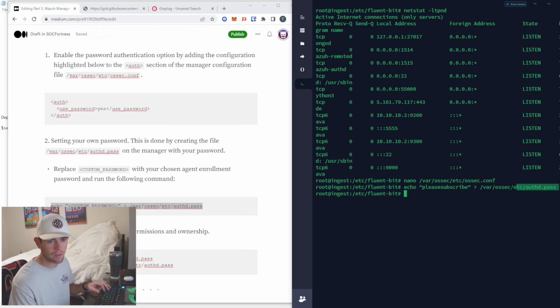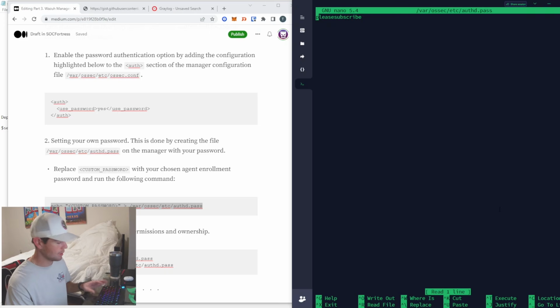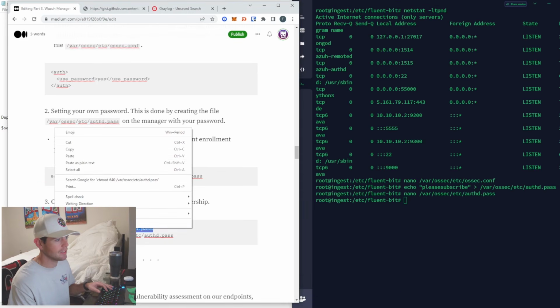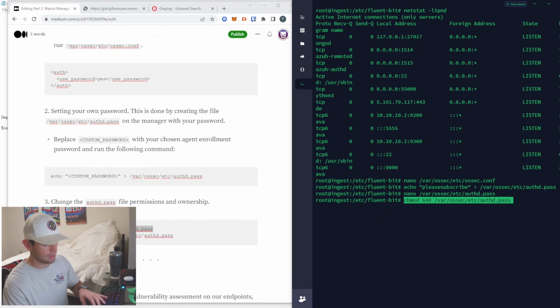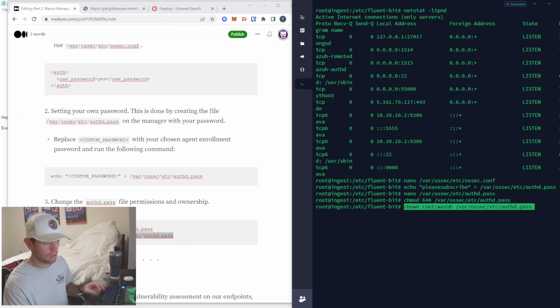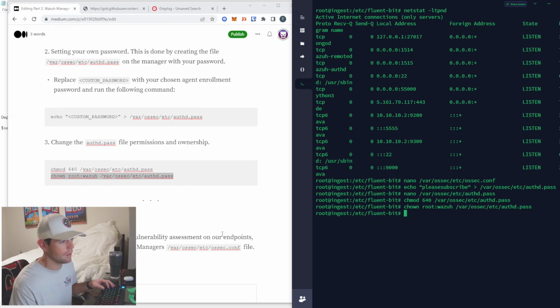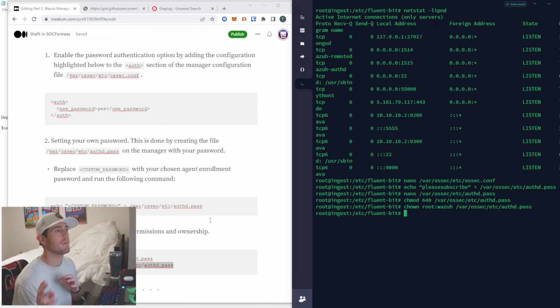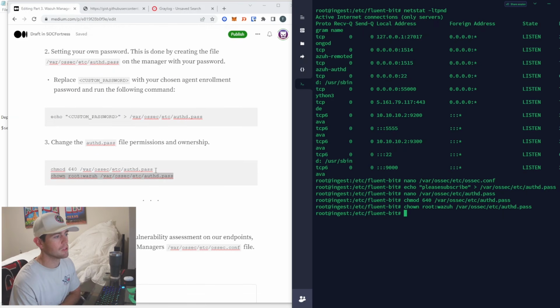All right, so now this file should exist and should contain my password. Yep, that looks good. Now let's change the file permissions and ownership so that the Wazuh process is actually able to read it. All right, that looks good. So we now have password authentication enabled.